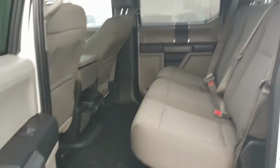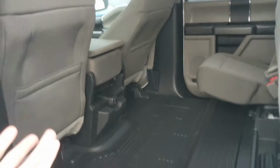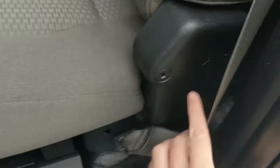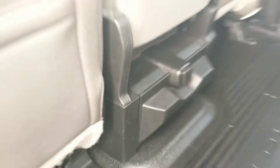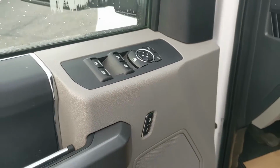First, looking into the back, where you have spacious seating for three that can be lifted up and out of the way to accommodate any other cargo and reveal your collapsible storage box underneath, which can also be locked at the hinge for added security. And then in the middle here you have two flip-out cup holders as well as a 12-volt power outlet. Then looking into the front, you do have power windows, power mirrors, and power locks.